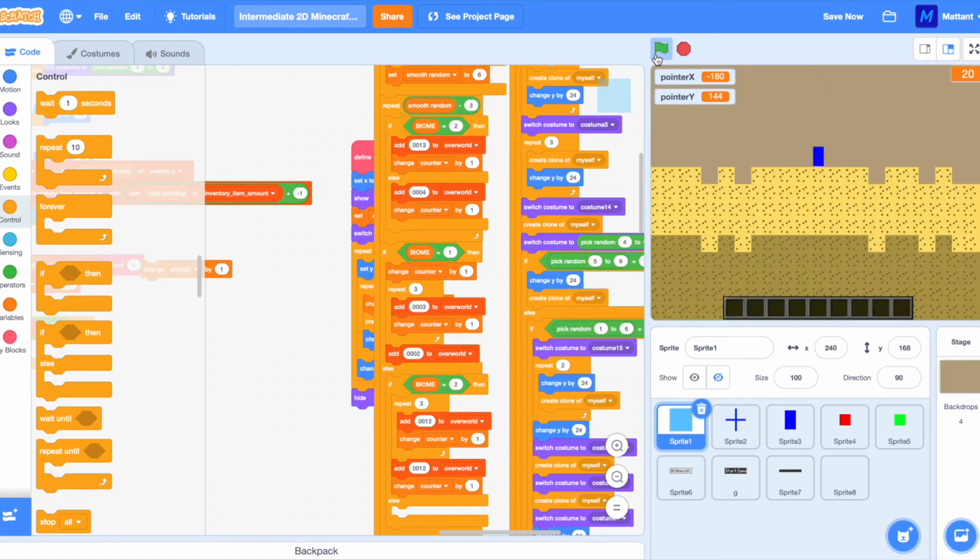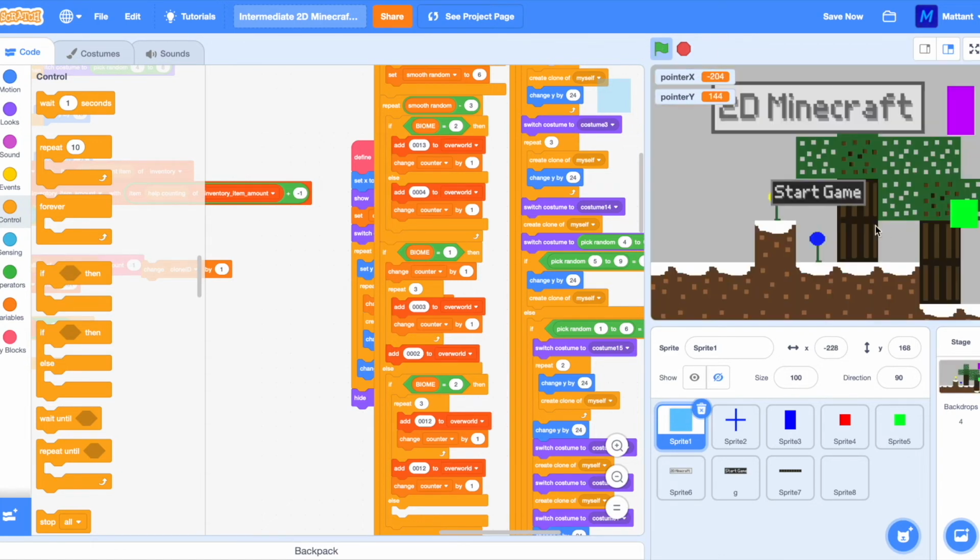And as you can see, deserts are now generating again.